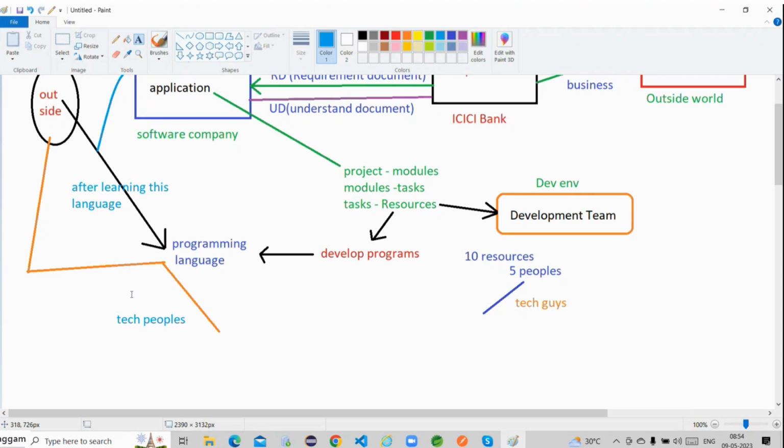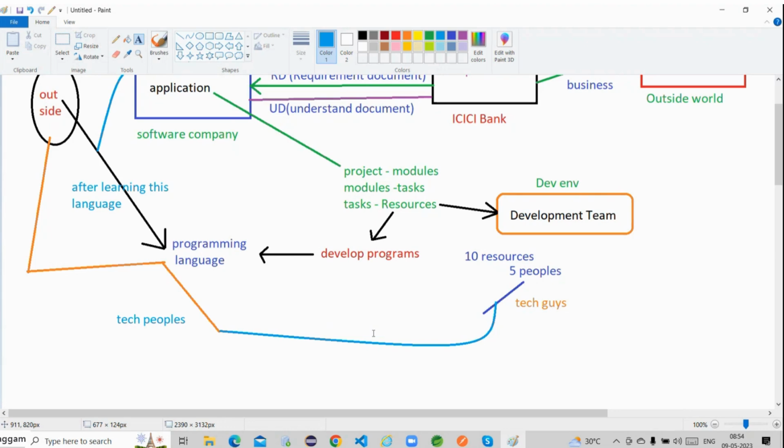Now can you happily get a job in the software company or not? Yes, happily you can apply for jobs in the software companies or not guys? The software company is looking for Java developers. Now the software company is looking in the outside world, is there any people available with this technical knowledge called Java? Now that you have learned this Java language and become technical people, you can happily attend this interview or not guys? You can happily attend this interview. After that, you have technical knowledge, you can answer all these things, and you can develop the application. Happily you can get the job in the software company or not guys?